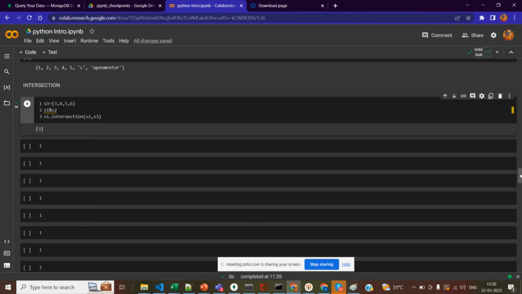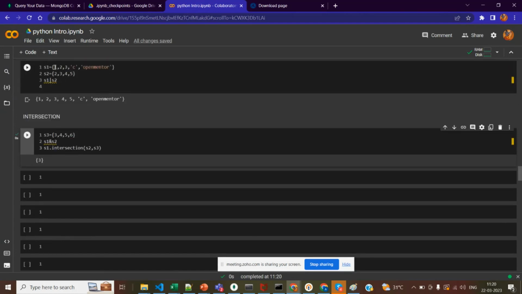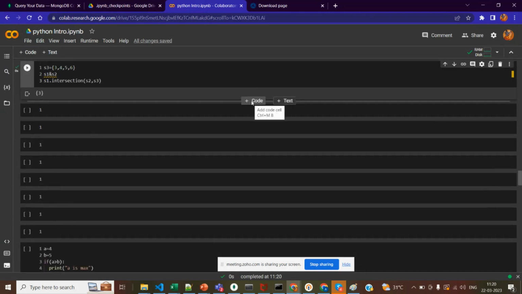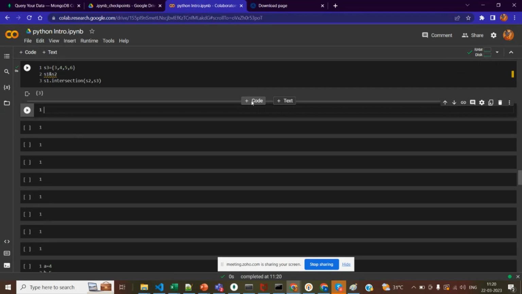In all three sets, 1, 2, 3, then 2, 3, 4, 5, and 3, 4, 5, 6, the common item is 3. So it will give 3 as the output. So this is how we can use union, intersection, and next is the difference.